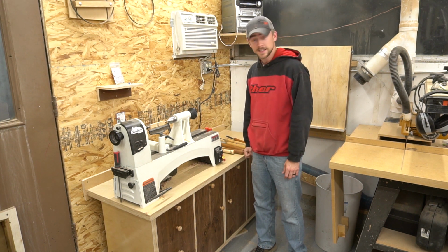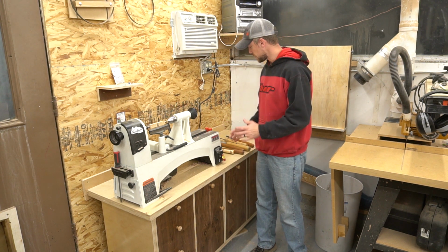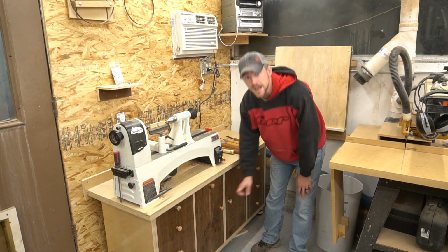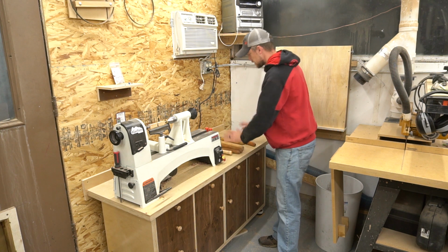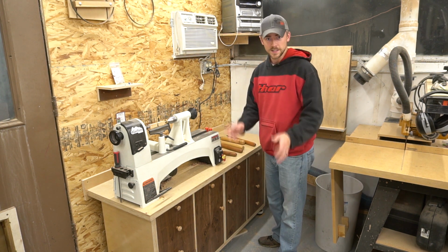It's just really relaxing. Now the one problem that I have with this setup is I don't have a good place to store all of my turning tools. I have been keeping them inside this cabinet, and then one by one as I need them I pull them out and they all end up just spread across this open surface. And that's just no good. Don't like it at all, so I need something better.